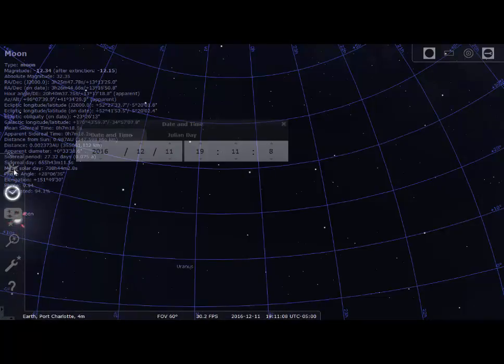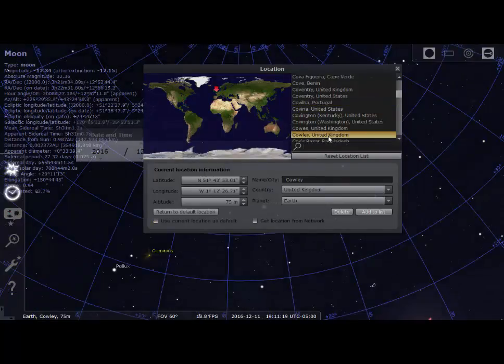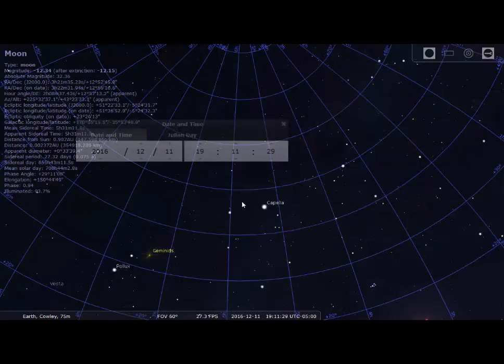let's go back to the location. We can go to, say, Cowley, United Kingdom, and see how, well, this is the time that we have set. If you want to go back, let's get out of here and get the time.